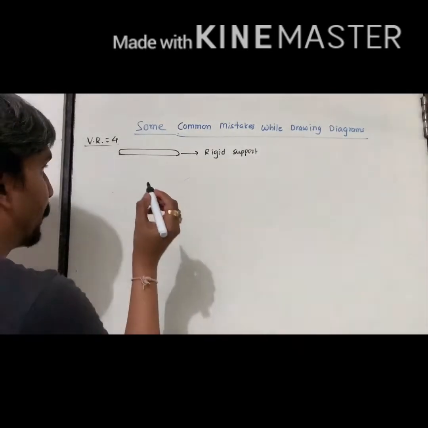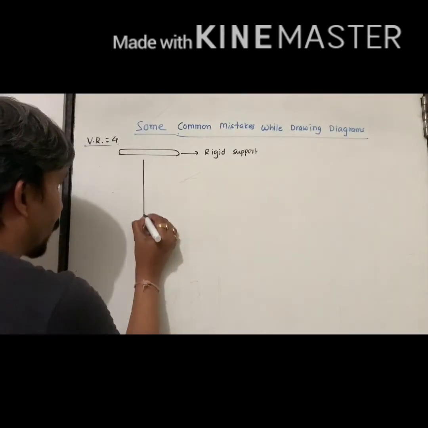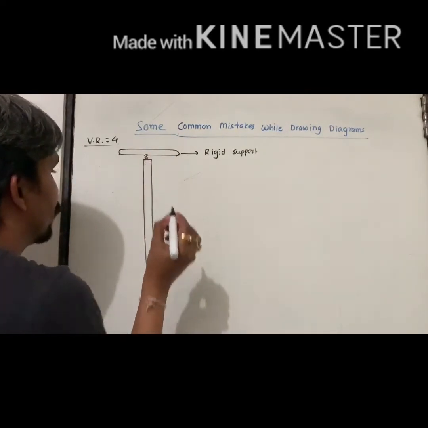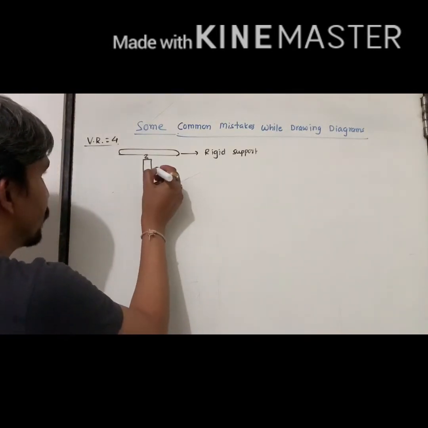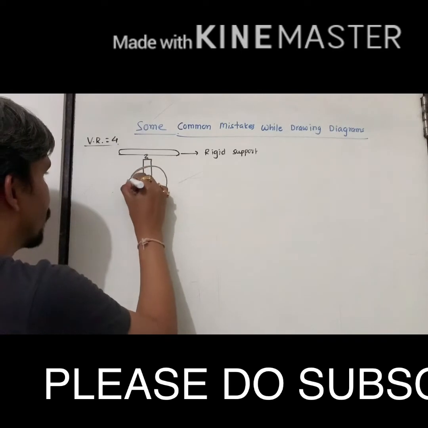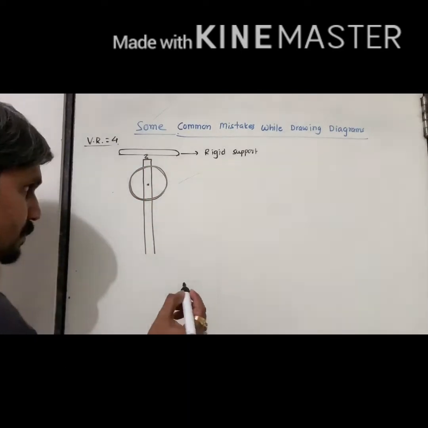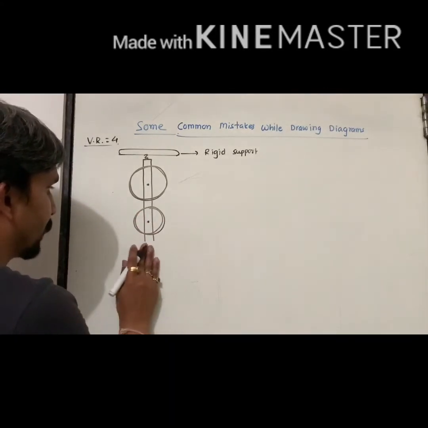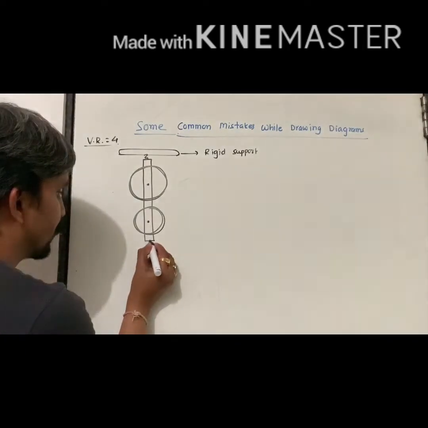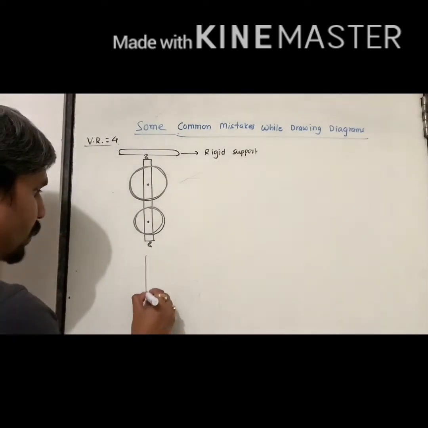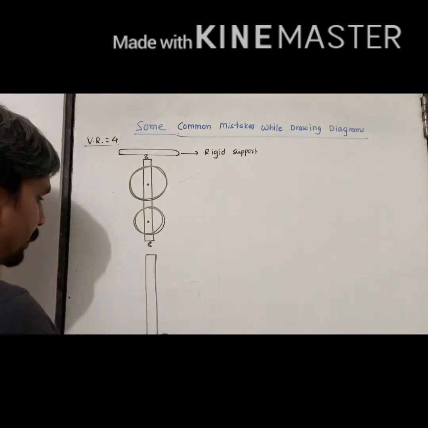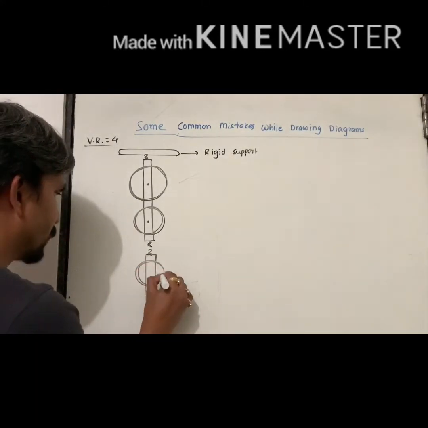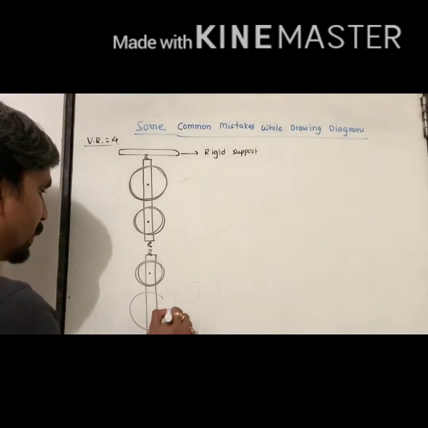This is the upper block, right? This is the frame to which the hook is attached, right? This is one pulley, bigger in size, right? This is second pulley, a little smaller in size. Here is a hook attached. This is the lower block, right? This is the hook. This is the smaller pulley, and this is bigger in size.